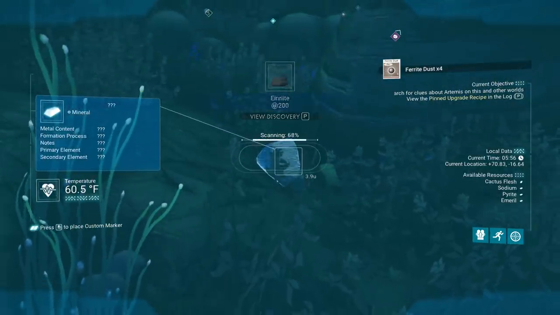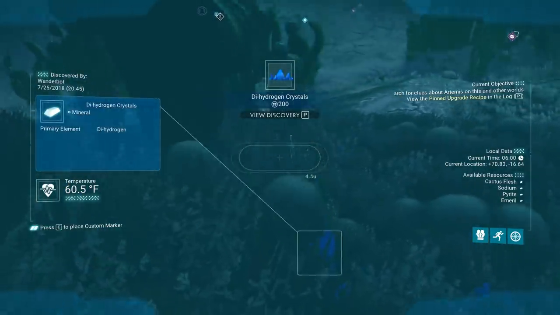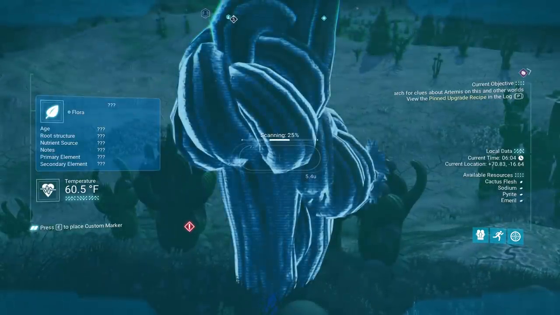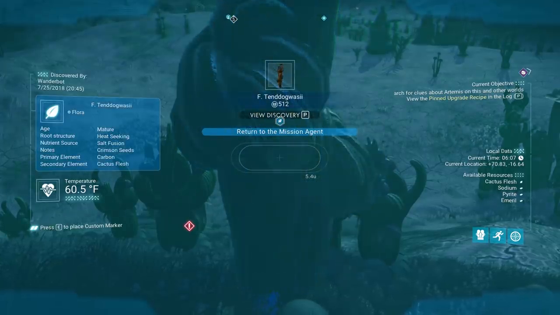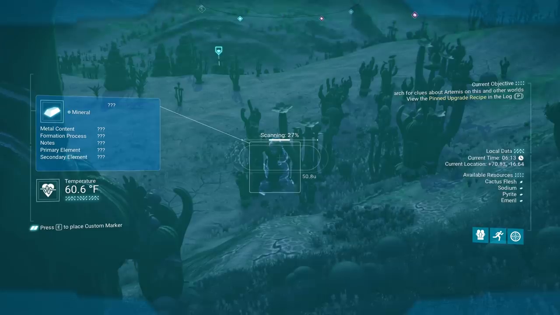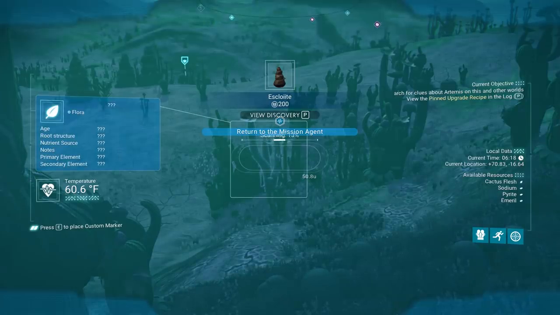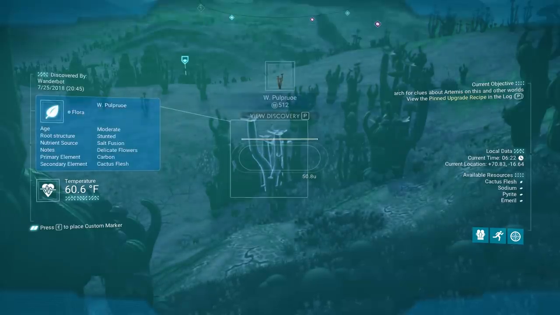I had several quests left over. Scan plants, scan minerals. Let's see, I've already got those. Haven't got this one. Some of these are new. I should probably actually try scanning one or two of these that require the advanced mining laser, because some of them do. And it says return to the mission agent, so it looks like we're done with those quests.